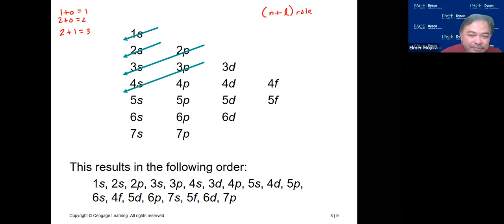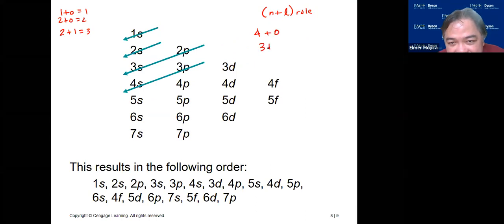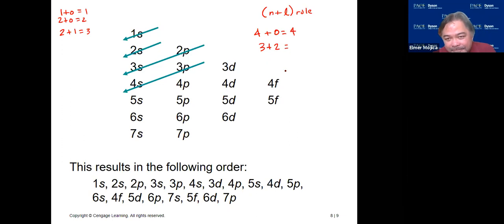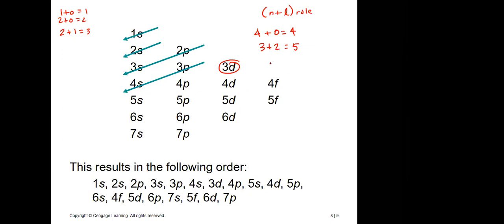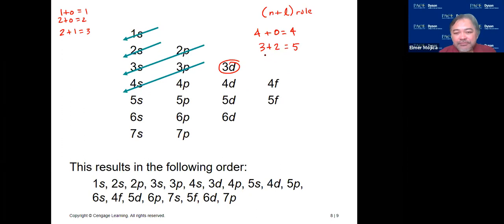As you can see, why is 4s filled up before the 3d? The n+l rule has an explanation for that. 4s is 4 plus 0, which is equal to 4. 3d is 3 plus 2, which is equal to 5. So it says that before you fill up the 3d, you have to fill up the 4s first. Does it make sense? Yes. And then you might say, how about the 4p? What is the 4p? 4 plus 1, right? So they're equal to 5.